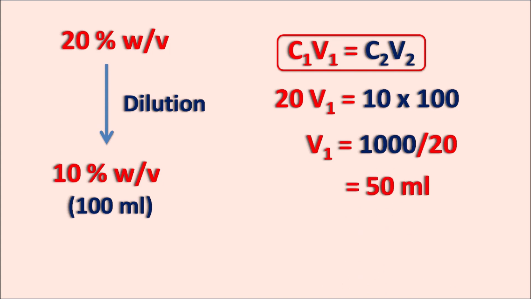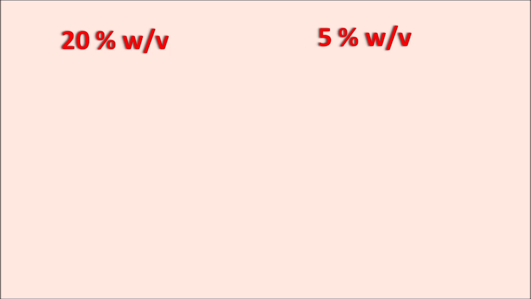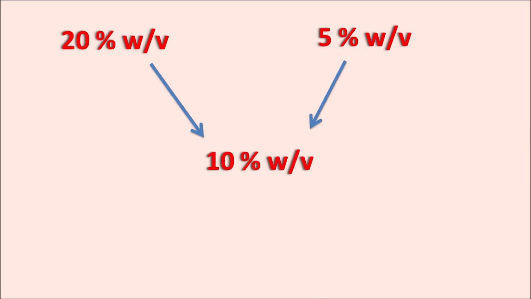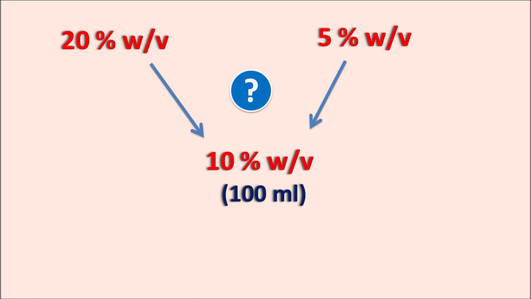This is a simple calculation where we dilute the sample to identify the initial volume required using the formula C1V1 = C2V2. Now let us take a different case where we have two solutions — one of 20% weight by volume and another of 5% weight by volume — and we must mix them to get an intermediate concentration of 10% weight by volume, with a final volume of 100 ml. Here we cannot use the simple formula C1V1 = C2V2 because there are two initial concentrations.